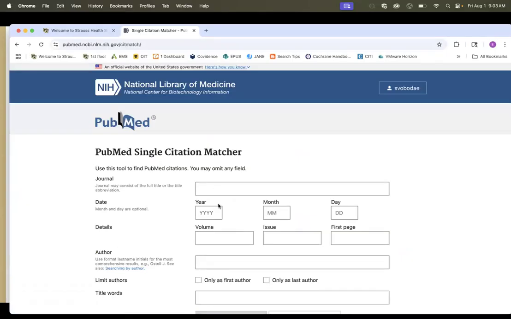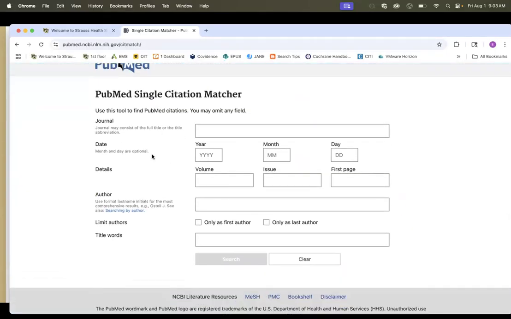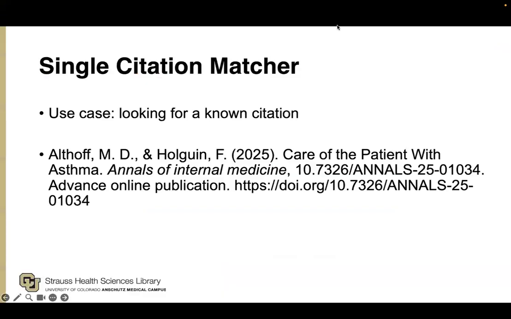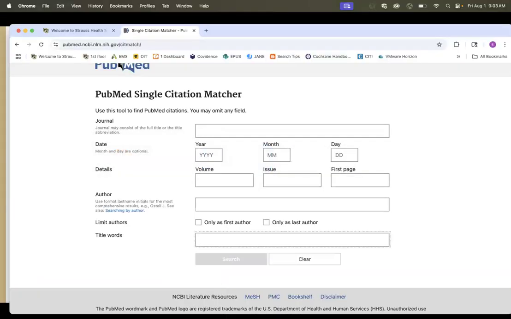You can click on this, and you'll see that it allows you to search very specific fields. So you could come down to the title and you could say, let me double check what it was called, Care of the Patient with Asthma. So we will type in Care of the Patient with Asthma, search.